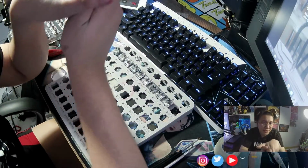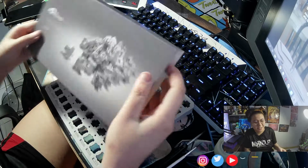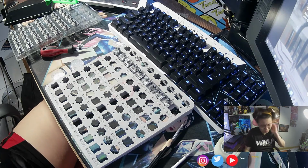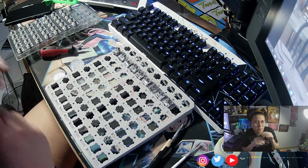So hi guys, we're back. I'm lubing the switches now. This is the Acco Silver. Acco Silver switches, ta-da. So that's gonna be the switches in the keyboard. This is gonna take forever, so I'm just gonna do keyboard magic.